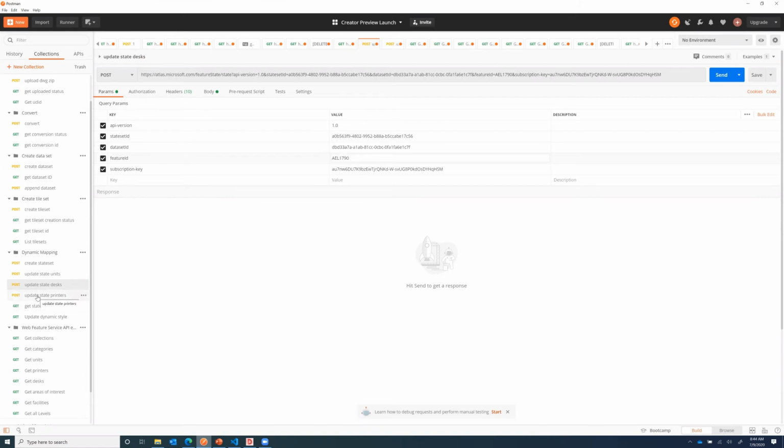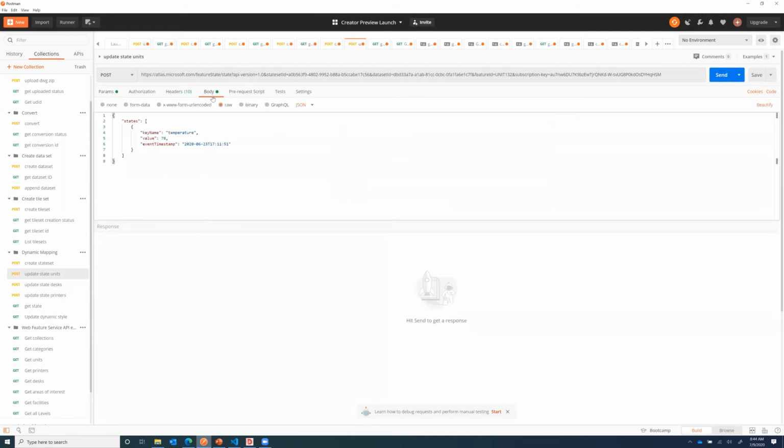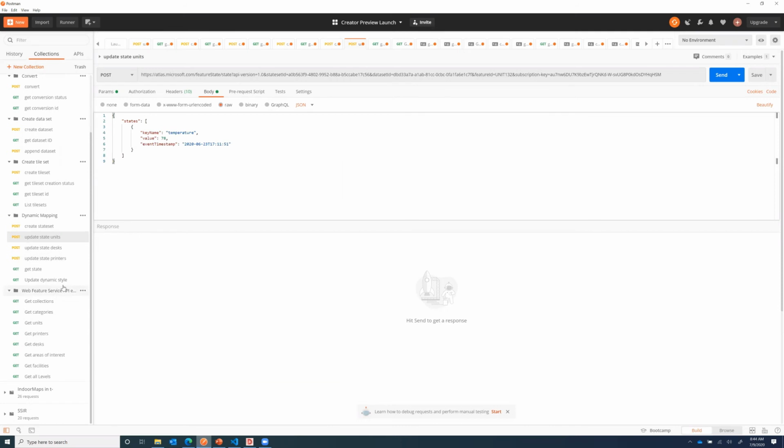So these are all examples where I could define a status for a desk, occupied or free. I could define a status for a printer, or for units, where I would send the information about the temperature. All those are options that you can use to query and inform the map.